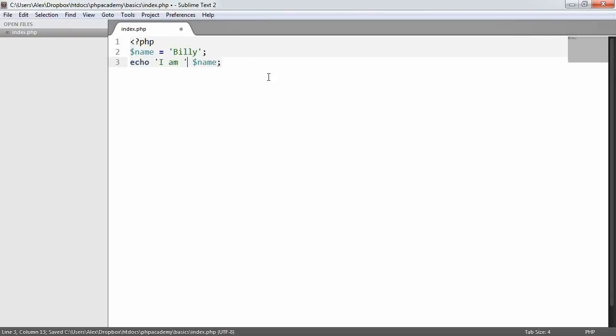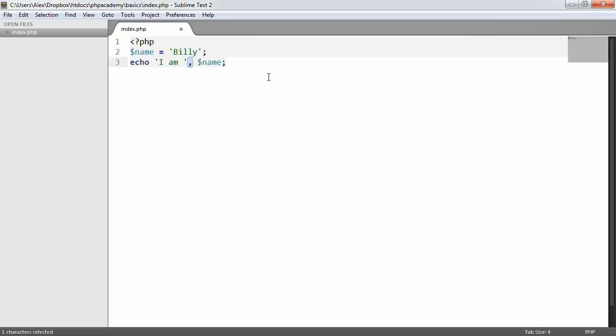Now, we can also use the dot notation like this, and essentially what this is doing is concatenating the string, whereas before we were effectively passing multiple values to echo. So this would be the first value, this would be the second value. We're passing them in and they're just being concatenated, if you like, and output. But we can use concatenation like this where it makes sense. Again, there's no real difference in the results that we get from this. It would work in exactly the same way whether we use the comma or the dot notation. But really it's preference and how it looks.